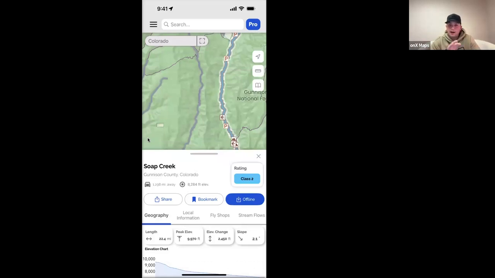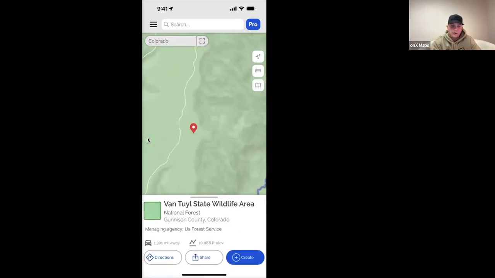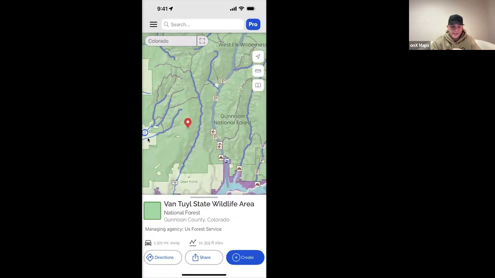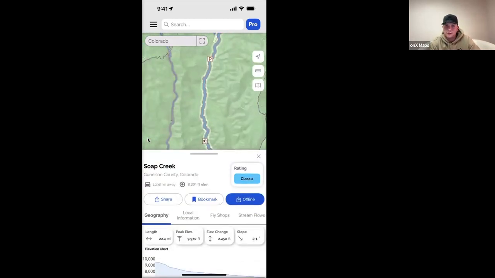The next one is going to be that offline map. We'll jump into the offline layers, the offline maps later, but this is going to be one way that you would be able to save specifically this waterway for offline maps. Sometimes people want to save an overall section of a waterway, and that's really easy to do. We'll jump into that later, but sometimes people want to specifically jump into the stream card and save that specific waterway offline.